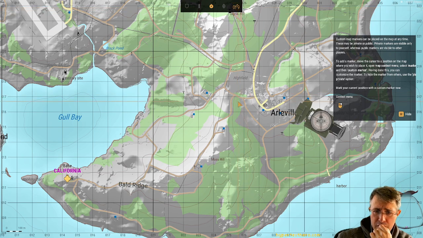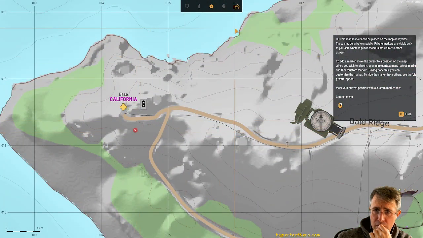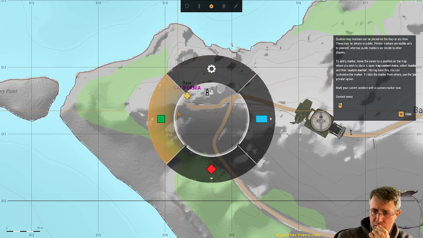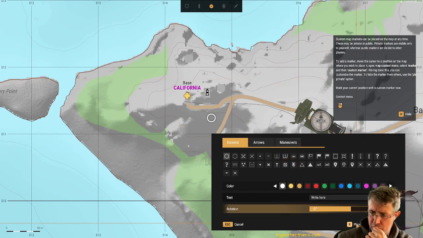Okay, I think this is the menu they're talking about. Oh, context menu, right click. Okay. Left click. Double click, okay. Okay, general. I don't see where it said custom marker on the thing. Place private. All right, let's just put a little flag there.